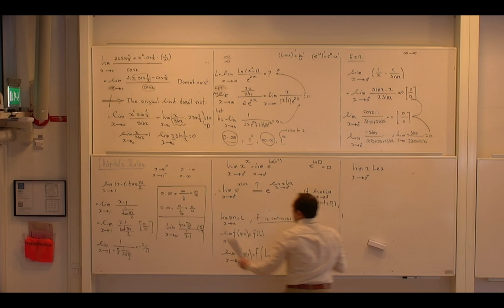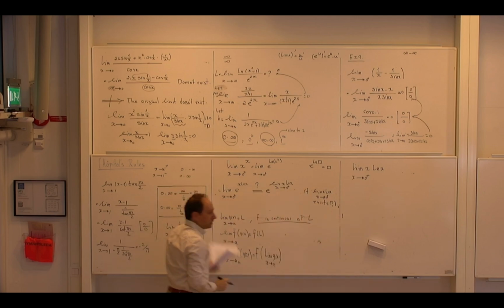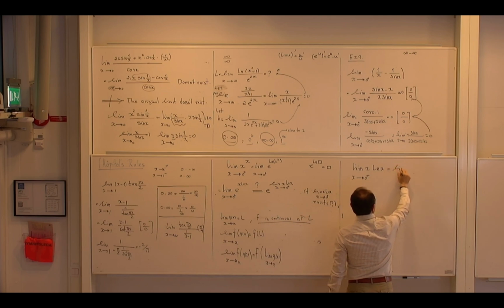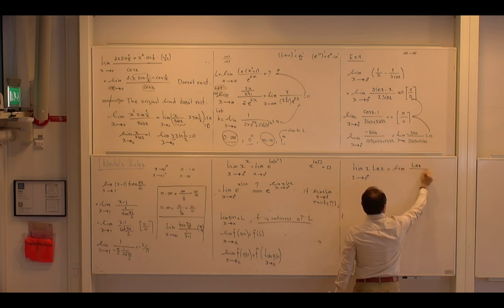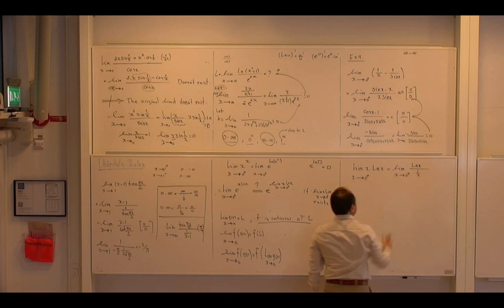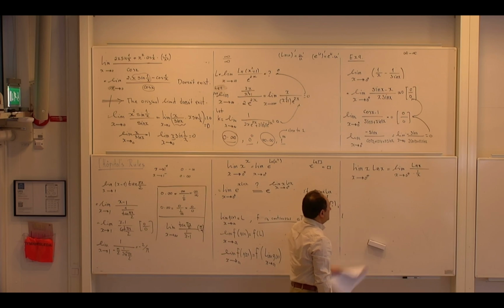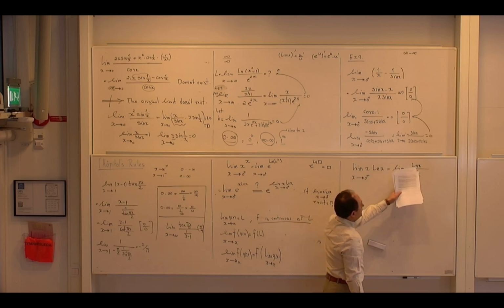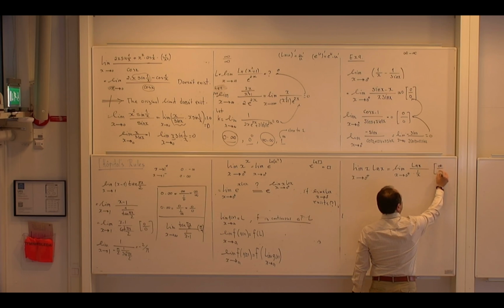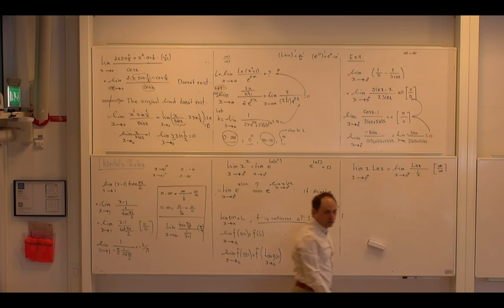I can use one of these intuitions. I prefer to move x to the bottom. So it becomes the limit of ln of x over 1 over x, x goes to 0. Algebraically, everything is sound and clear. But what is the benefit of that? The numerator is infinity. The denominator is also infinity. So this is now of the type infinity over infinity. So then I can use L'Hôpital's rule.